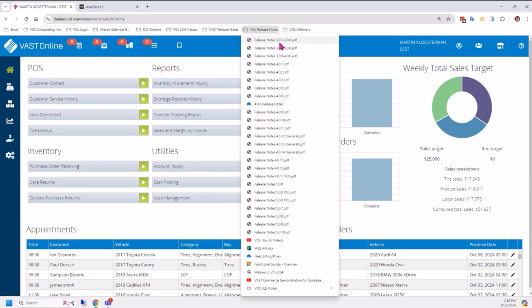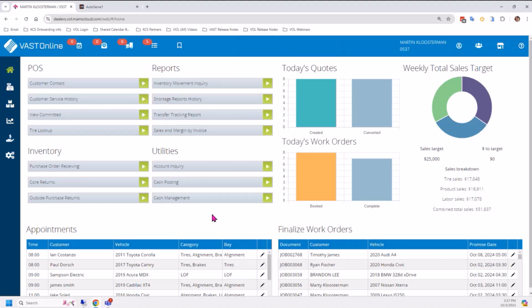This is just a list of some of the different updates that have been done over the last couple of years. A lot of other videos and things like that to go along with them, but it's definitely come a long way in 3 years. I can say that for sure.